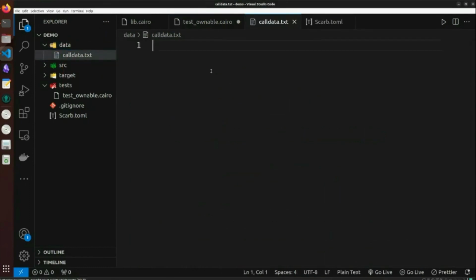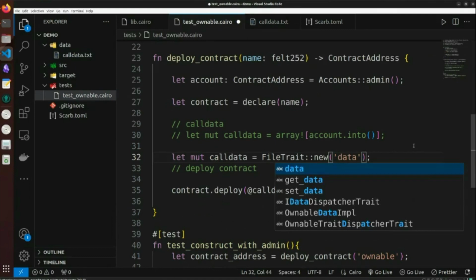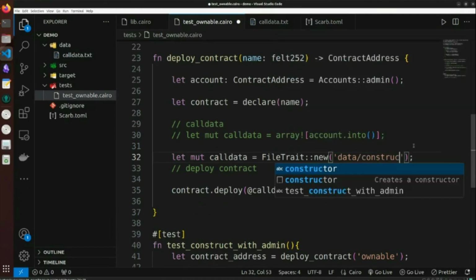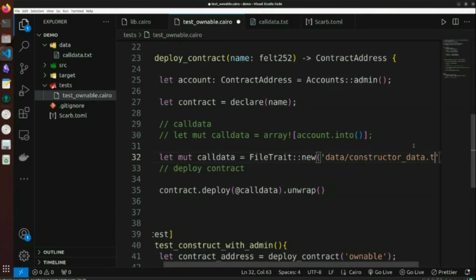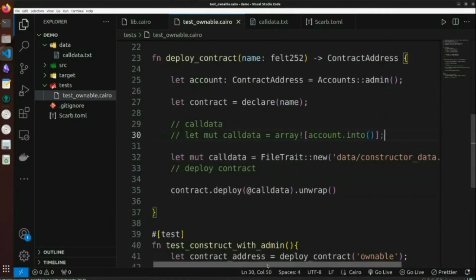And then inside this call data, we have to pass the constructor data, which is in our case admin, and then this will automatically be converted to a felt. And here I'm going to say data constructor data.text. And then this should work.